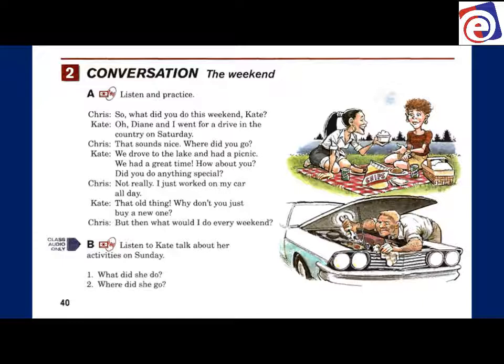The lake. So when we use the, we use it for something specific and also something that both people know about. So both Chris and Kate must know about a lake that is nearby. And so she didn't say a lake, she said the lake that you and I know about because it's near our town. So we drove, past tense, to the lake and had a picnic, past tense.